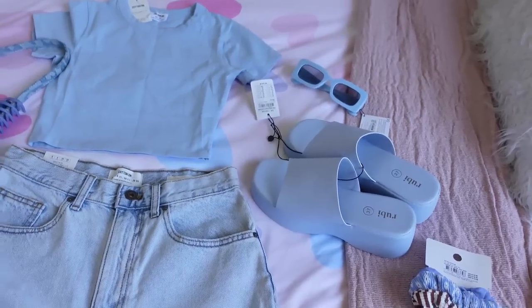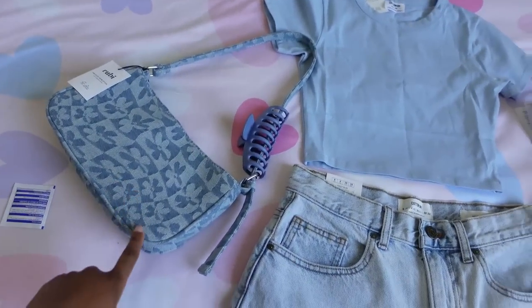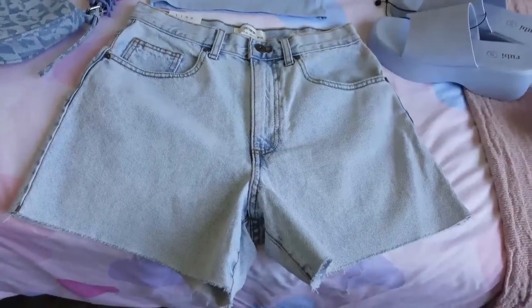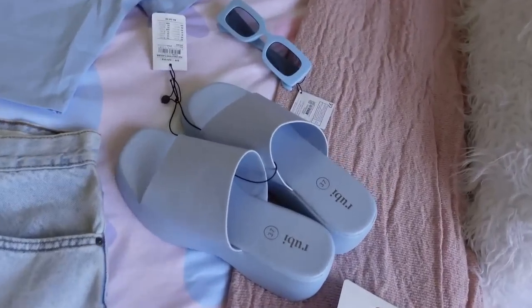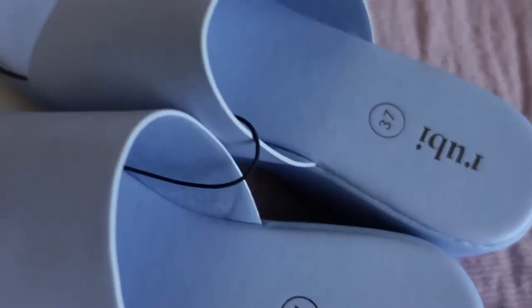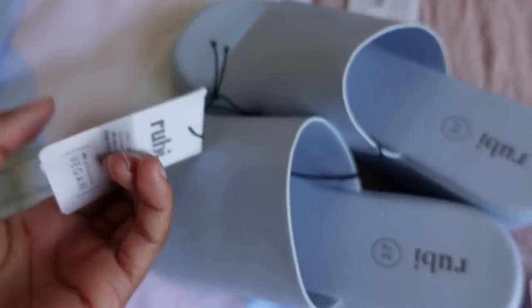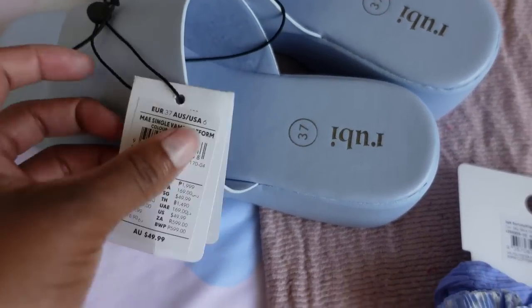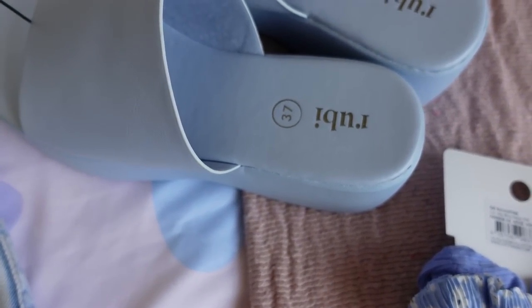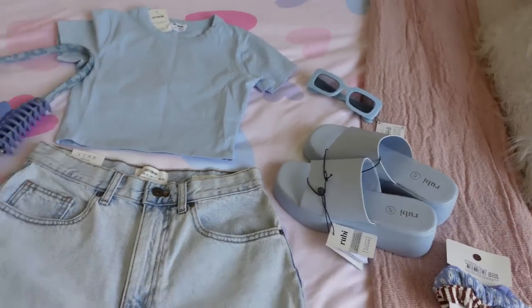You guys know I'm a monochrome queen. I like the same set of colors. So I bought this bag yesterday from Cotton On. This cute bag, this cute crop top, and these cute denim shorts. And then I got myself these cute shoes. I don't know what they're called. How much were they? They were 600 rands. I can't find the name of the shoe. But anyway, this is going to be my outfit for today.